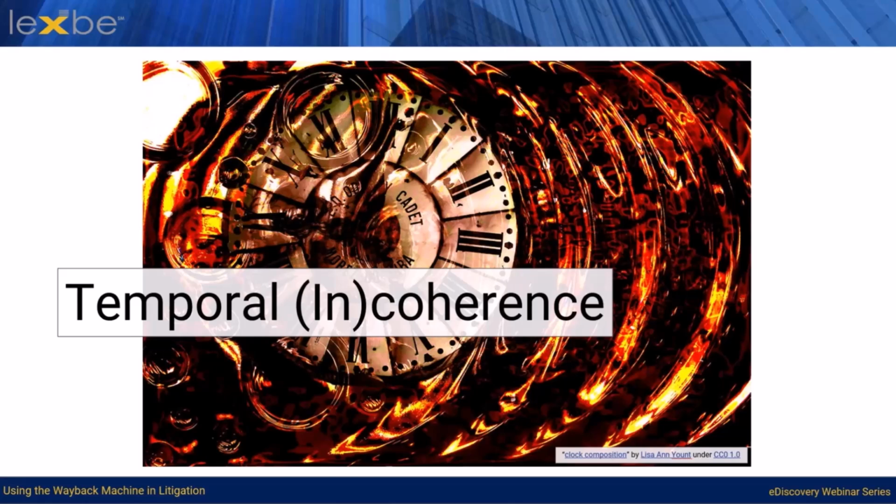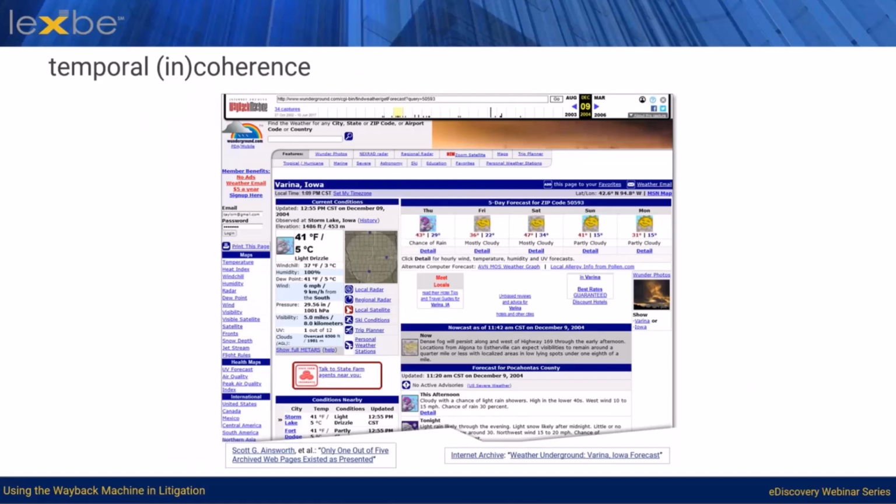Given the primacy and importance of capture timestamps for legal use cases, I'll now review some of the unique and counterintuitive ways that the Wayback Machine handles temporalized web content. The temporalized nature of web content in the Wayback Machine means that the composite information presented on any rendered archived web page can't necessarily be taken at face value.